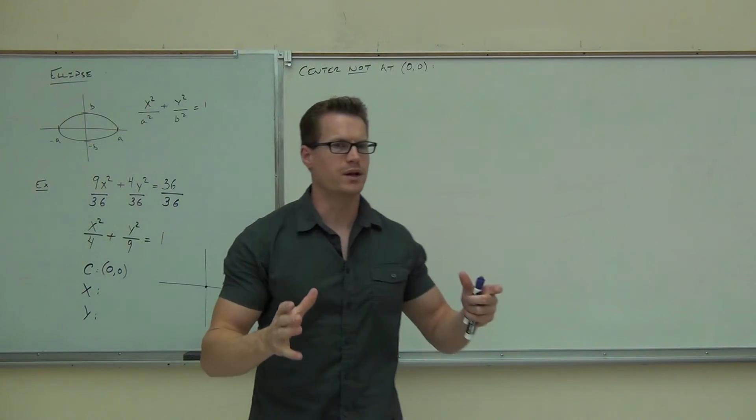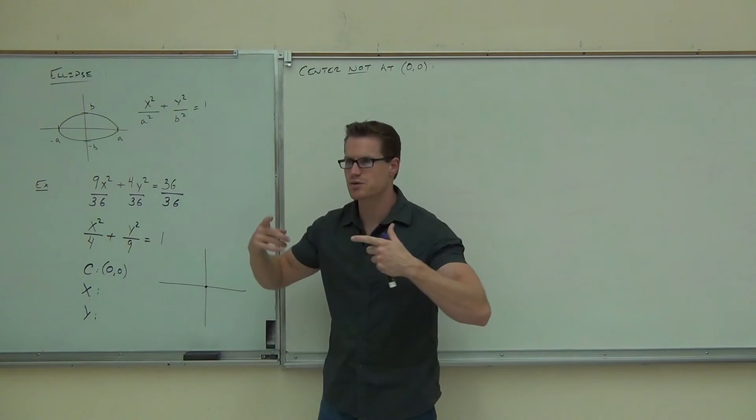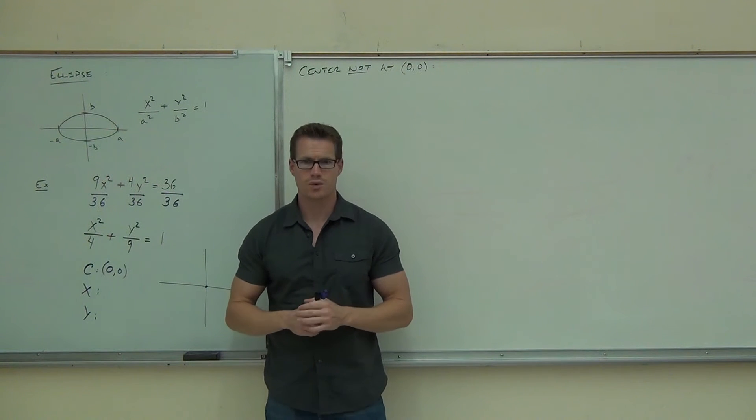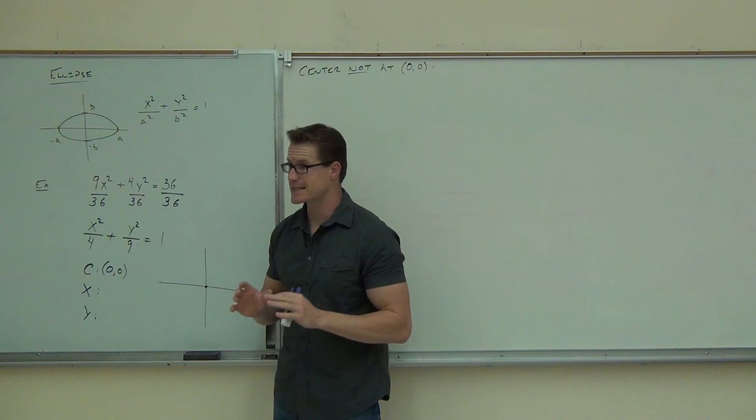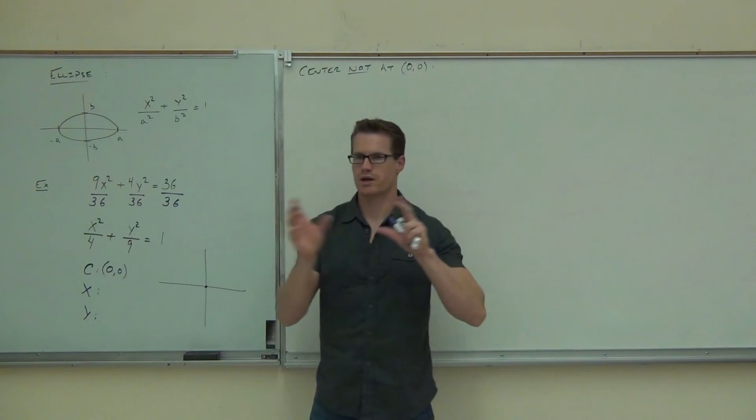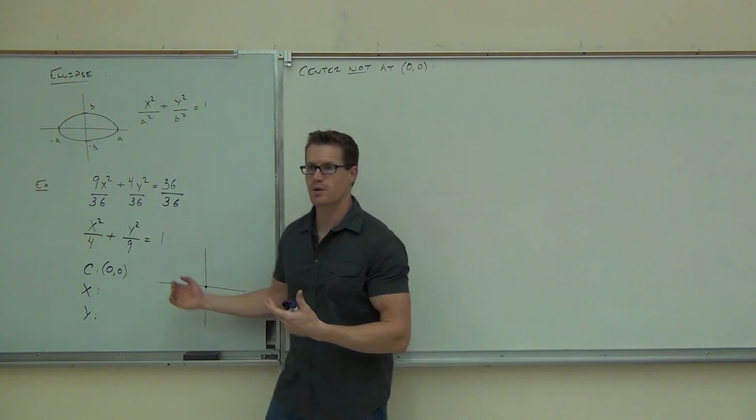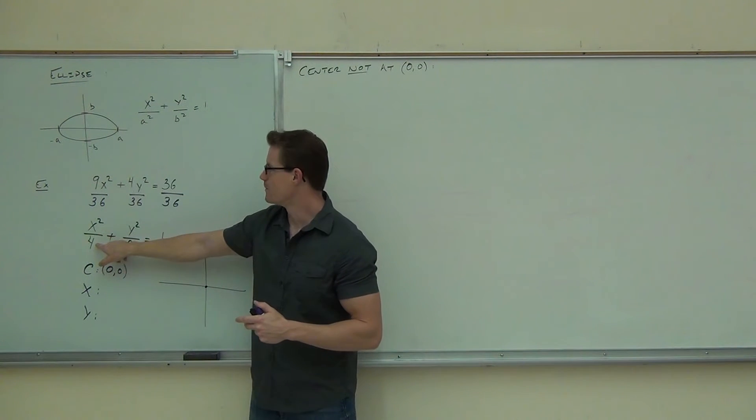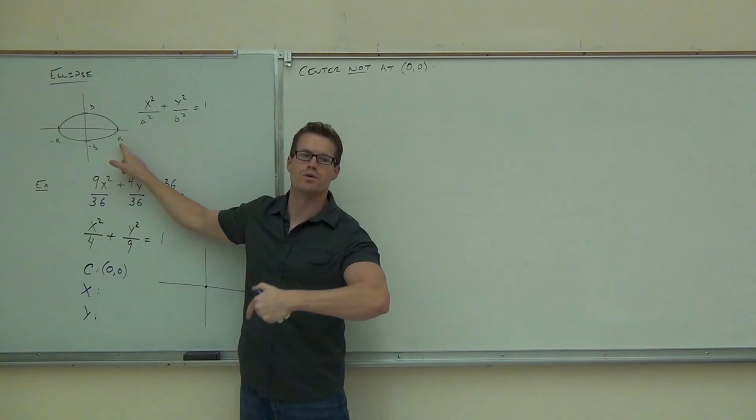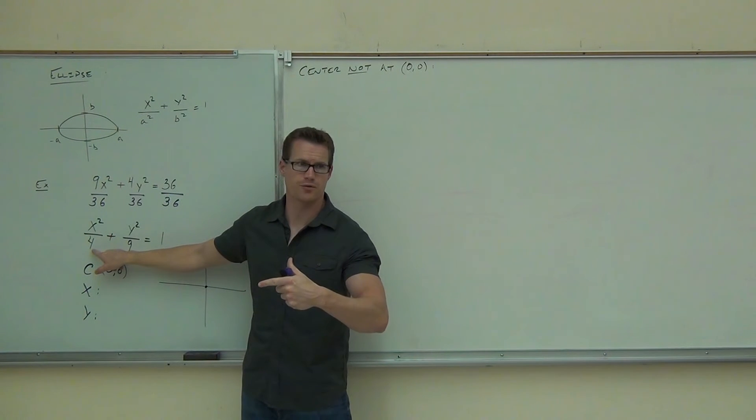We'll also talk about the x direction and the y direction. Along the x direction, how much are we going left and right? Are we going four? Are we going 16? Or are we going two? Those are the three most common answers. Do you take it just like it is? Do you square it? Or do you square root it? We're going to unsquare it. What's unsquaring mean? It's square root. If you're going to look at this thing right here, this number is our a after it's been squared. So we need to undo that. We're going to take a square root of that.